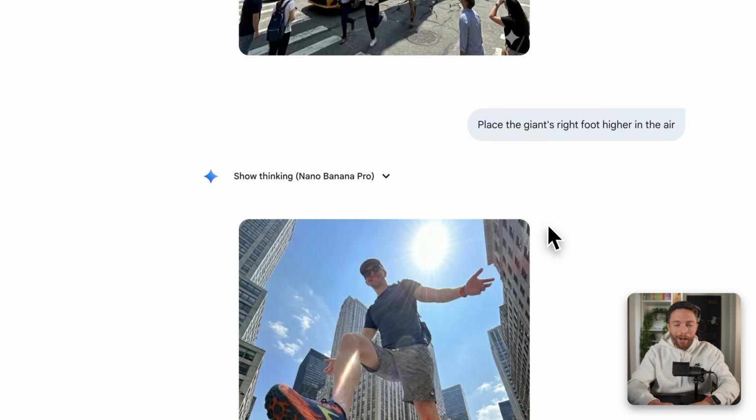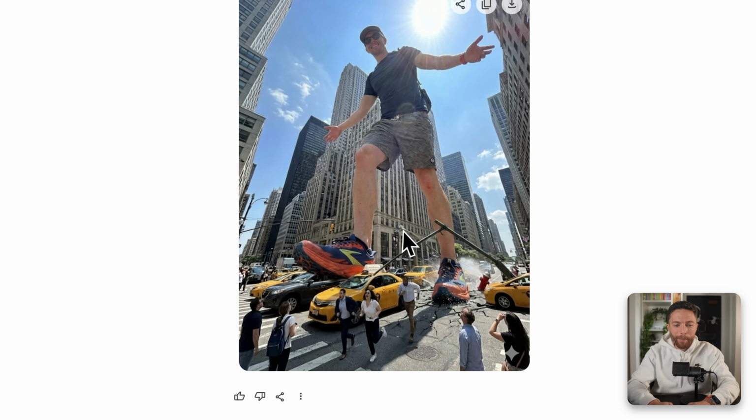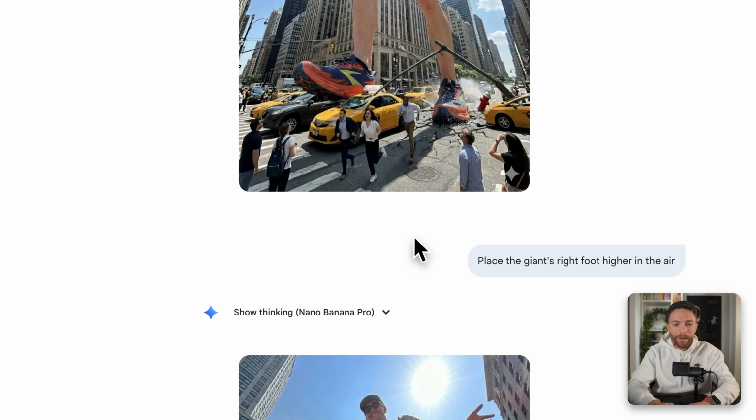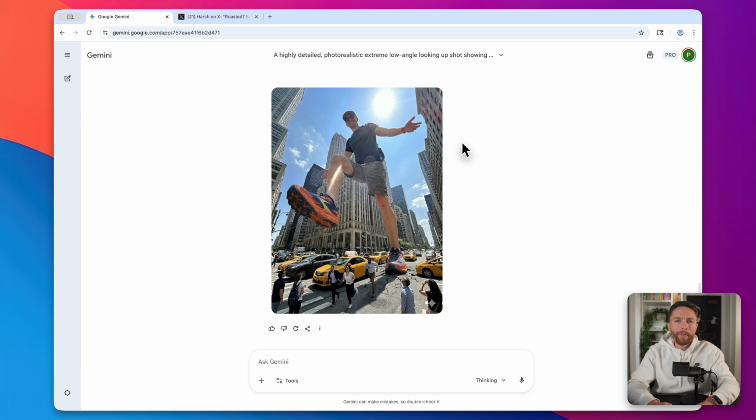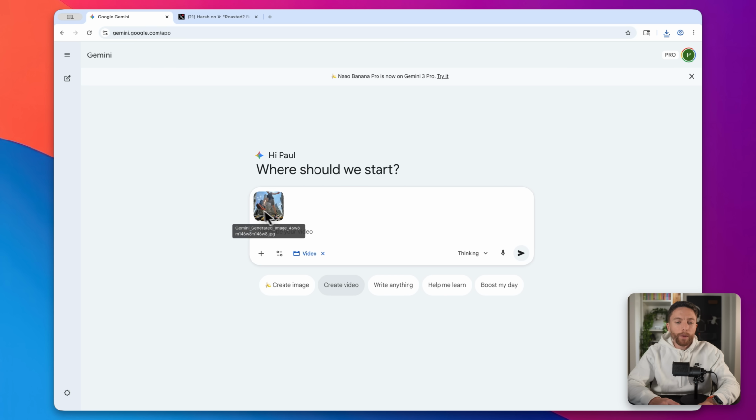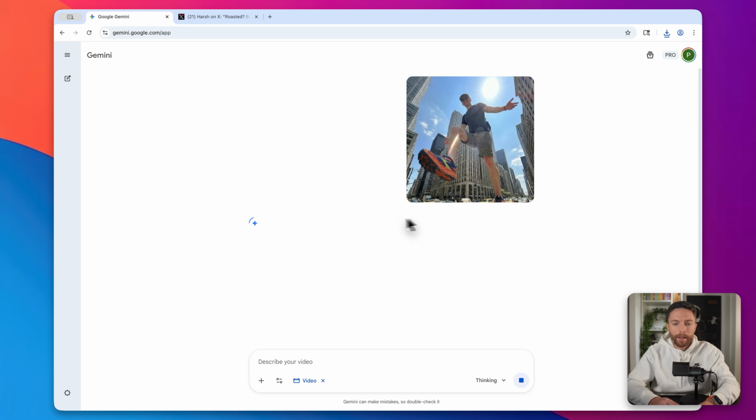And here we go. So this is the first rendition it came up with after I re-prompted it. Still didn't like the foot, so I asked it to put the foot higher in the air, and there we go. That one is perfect. I absolutely love it. Now, in this video, I'm mainly going to be talking about image generation, but you could turn any of these into videos as well just by downloading them and having Google Gemini actually turn them into videos. So for instance, if you just upload the image to a new chat and select create video and click on submit, it'll use this as the first frame of the video.